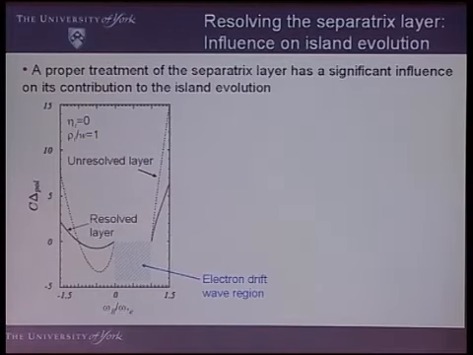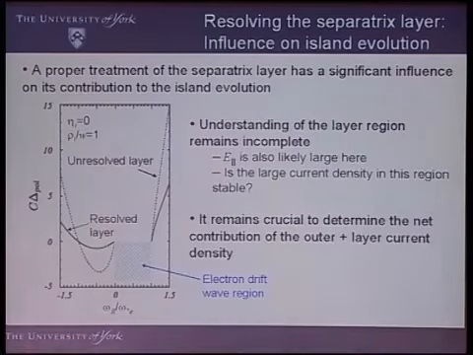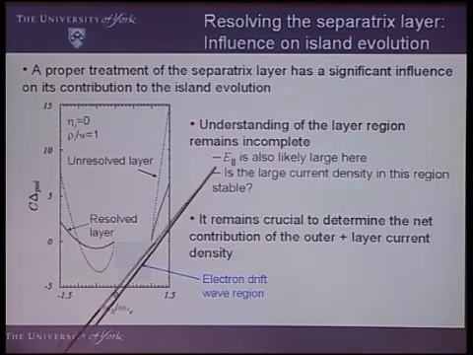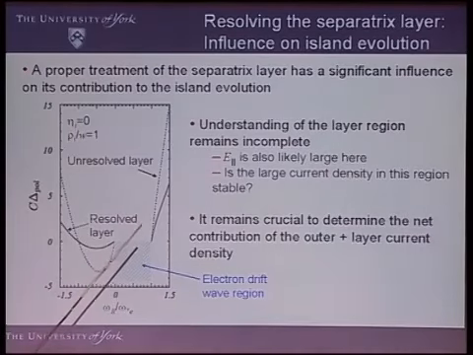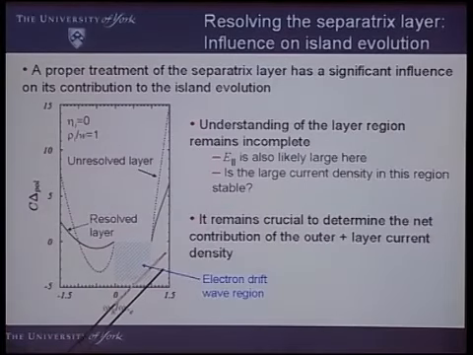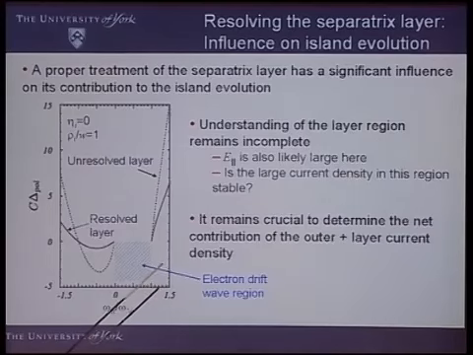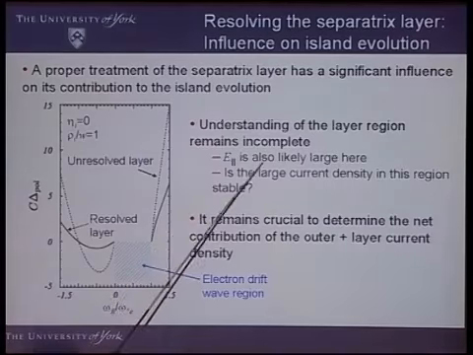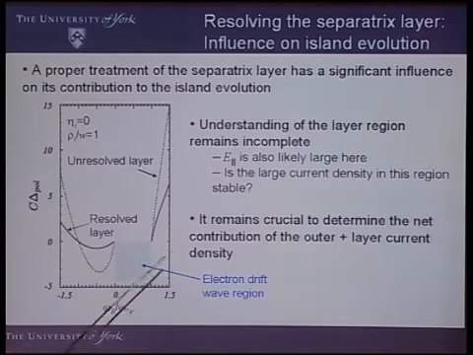It could go either way. And we're not at the end yet. So the things that haven't been looked at at all: because the density varies around the flux surface in this layer, this means that E parallel will also likely be large there. And there's a nonlinear E parallel dF/dV, the dG/dV term, which we didn't include. So this E parallel is likely to be large there and is going to influence things. I don't know whether it's going to send this up or down.